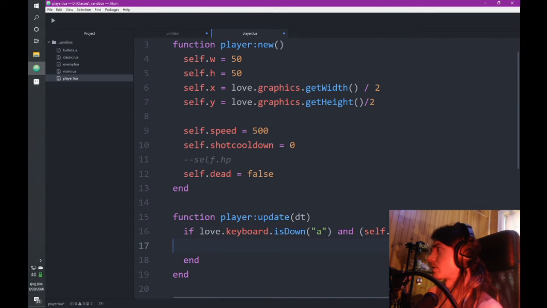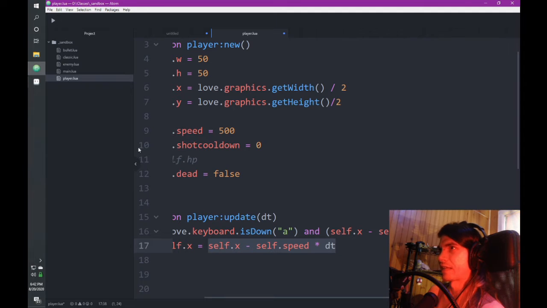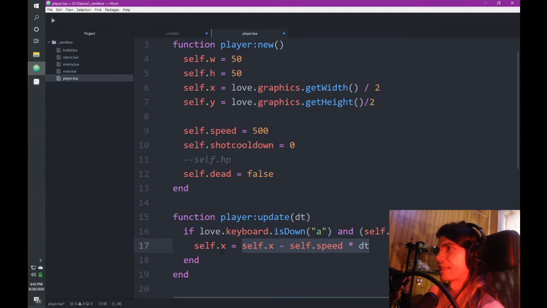So then we're going to move it. Notice that this is the exact same expression as this, right? Because we're checking to see if we do this and it is greater than 0, meaning on the screen, then we can do it, right?